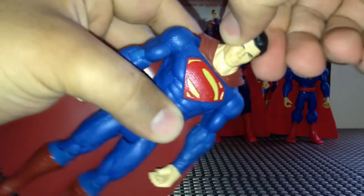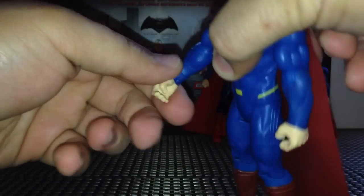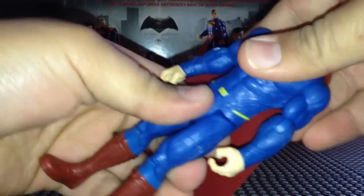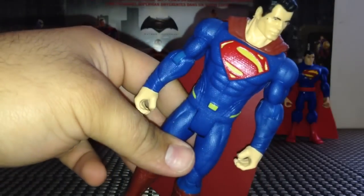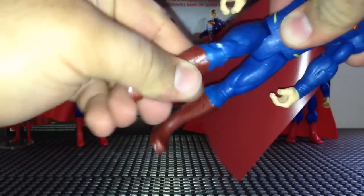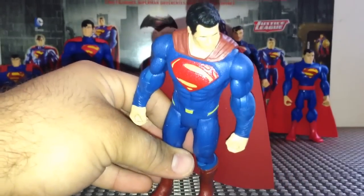He's got articulation in the neck, articulation at the shoulder, articulation at the elbow, up and down and side to side. No waist articulation. None of the Dawn of Justice figures have that. We have movement at the hip and at the knee. And that's about it for the Dawn of Justice Superman.